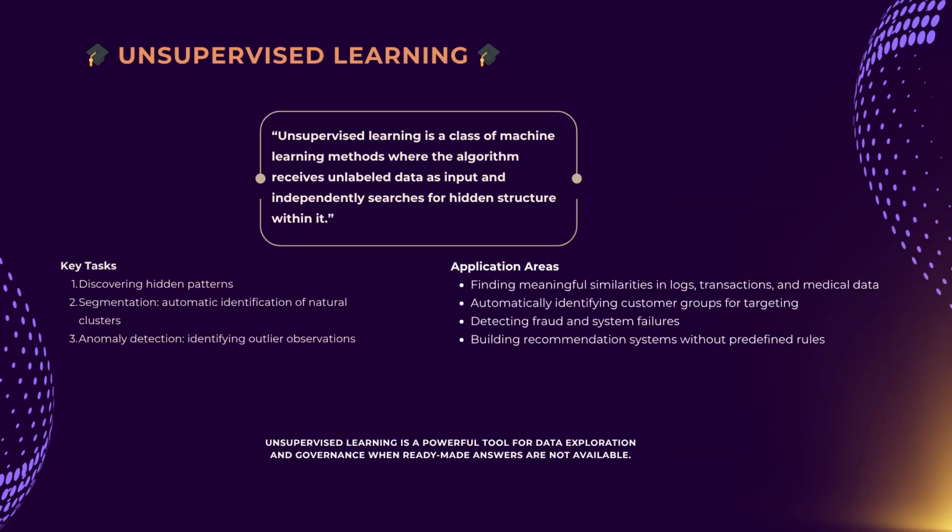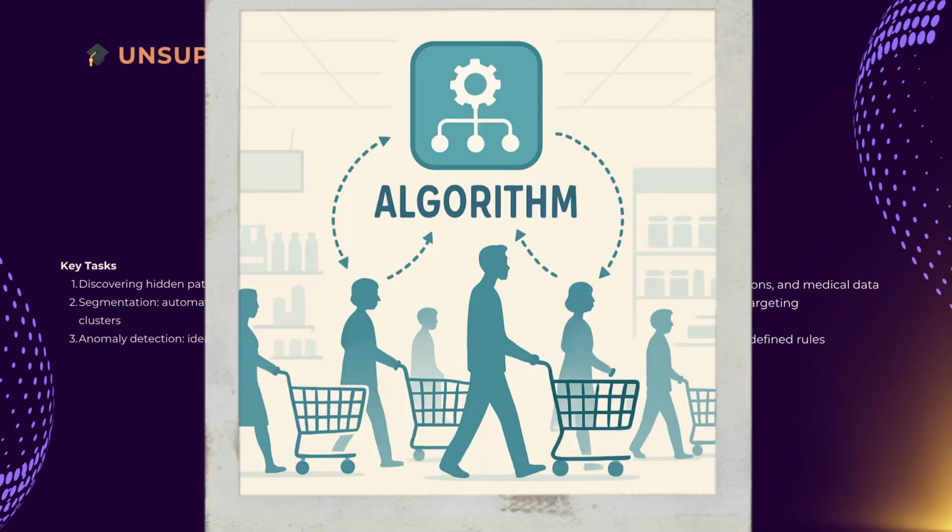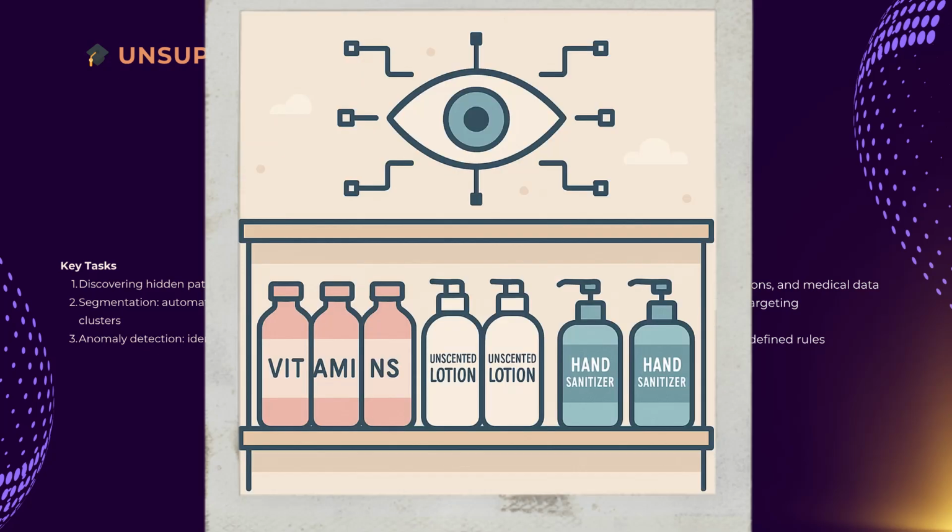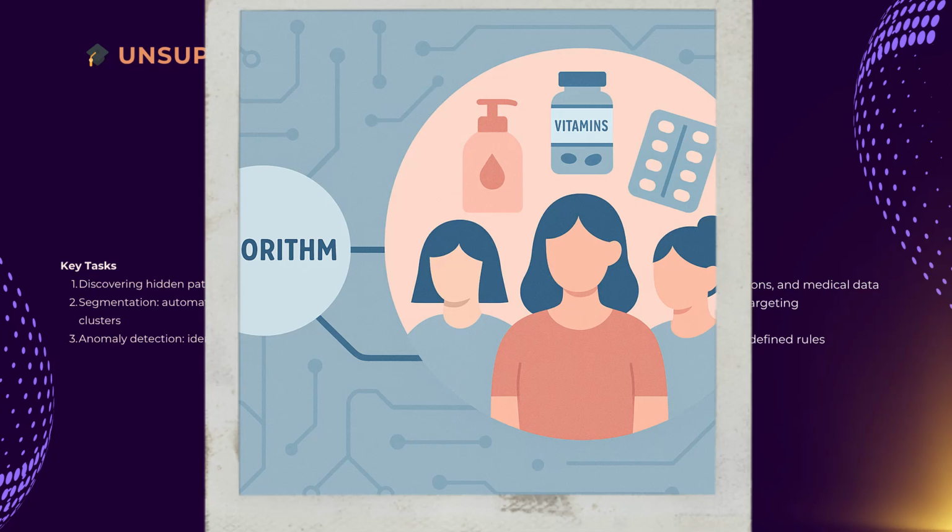Before we dive deeper into this topic, I'd like to share a real-world example of using unsupervised learning algorithms and the potential risks and problems they can create. A large supermarket chain developed an algorithm that analyzed purchasing habits based on changes in consumer behavior. For instance, the algorithm tracked purchases of about 25 products, including certain vitamins, unscented lotions, hand sanitizers, and other items. It discovered that a particular group of women began buying these items alongside prenatal products.